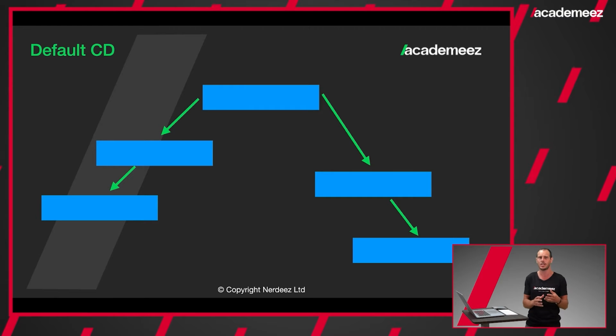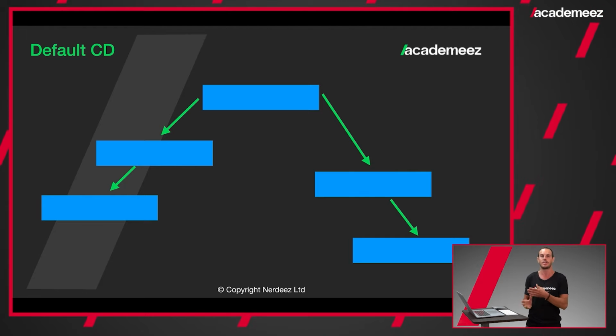So in the default change detection, a lot of components will get rendered when they don't really need to be rendered. So it's really expensive in terms of performance to use the default change detection strategy. And we highly recommend, especially if your users are going to your app from a mobile device, to not use the default change detection strategy.